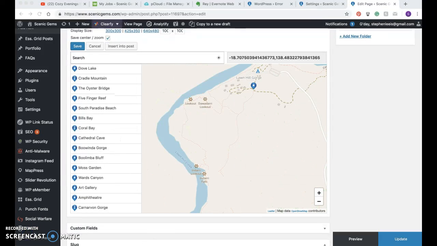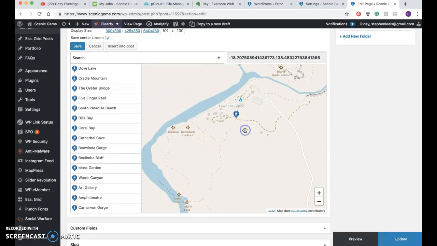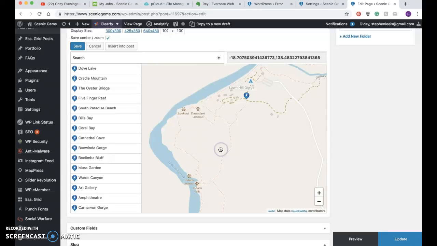okay, so I've zoomed into the location and the scenic gem is Indari Falls, and I placed the marker basically at the campground at the start of the trail. So people can drive, as you can see, this is the path that people would drive in, and they would be at the campground. So the best place to place this marker is at this trail, so people say, oh, okay, I'd be walking this way, and hopefully they would see the Indari Falls over here if they are looking at that scenic gem.